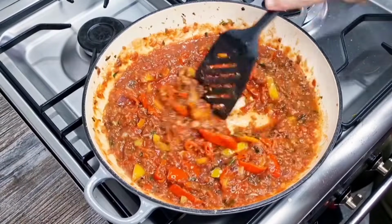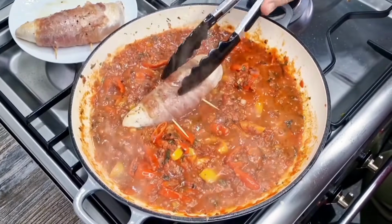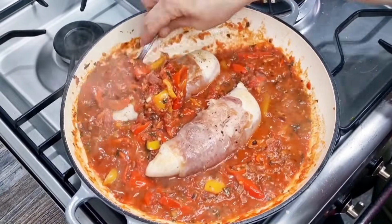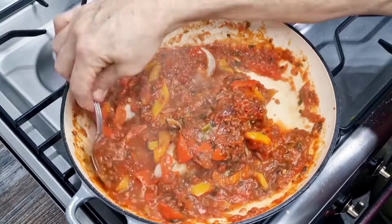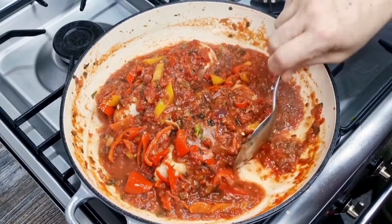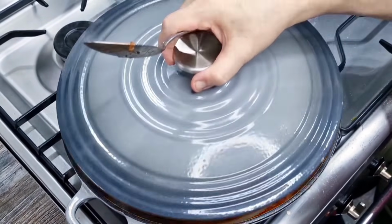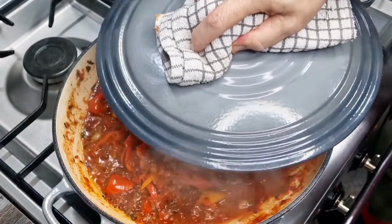And now we've got, basically, that is our sauce pretty much prepared. So let's return those sealed chicken fillets to the sauce. I'm just going to pop a little bit of sauce over the top of them. And now I'm going to pop the lid on for no longer than about 12 minutes on a low to medium heat. All we want to do is just to cook those chicken breasts through.